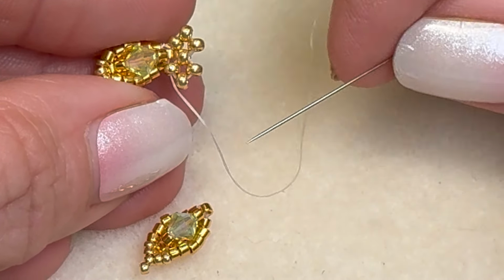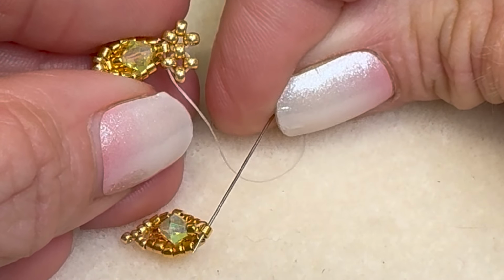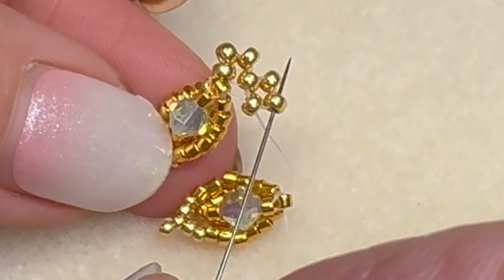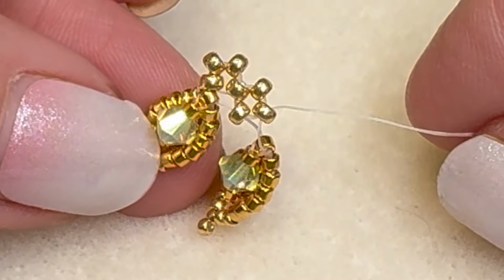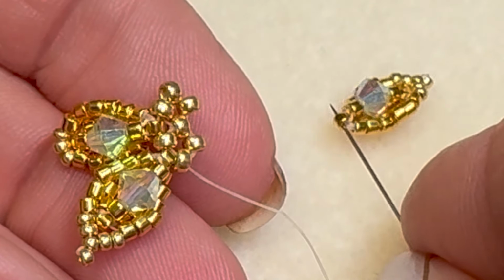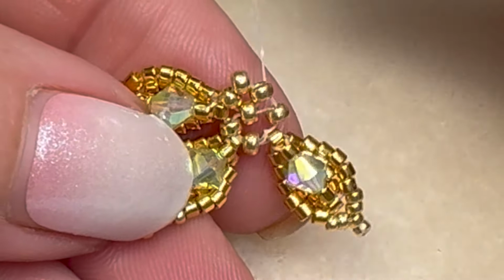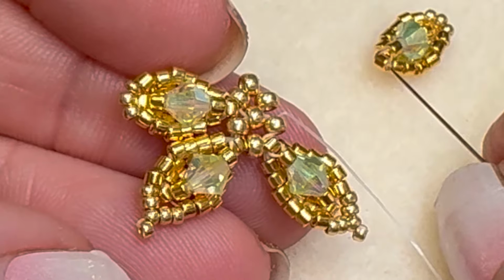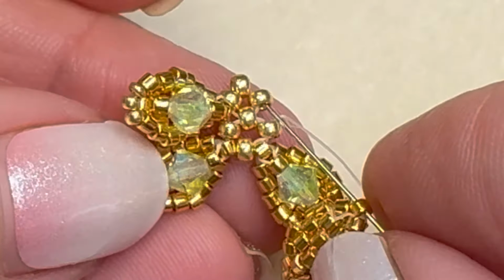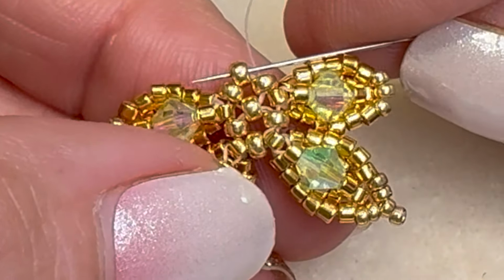Now we're going to add the lower wing coming through the center here, and then through the seed bead here at the bottom, pulling the bottom wing on, and pick up the other bottom wing coming through here, pulling it into place, and then add the second top wing right here, pulling it into place back through the center.